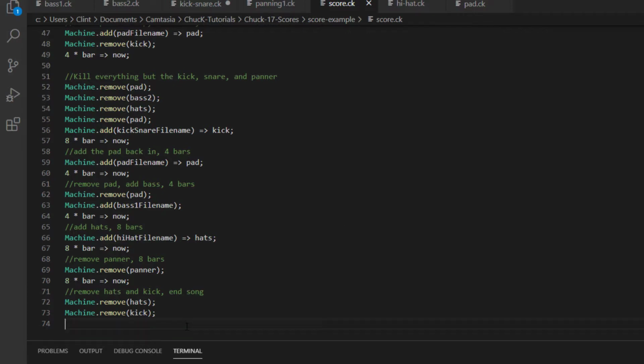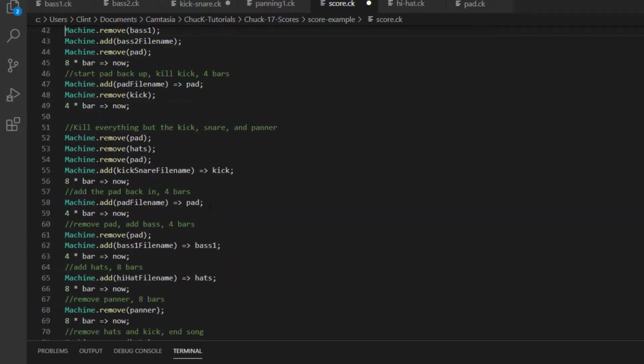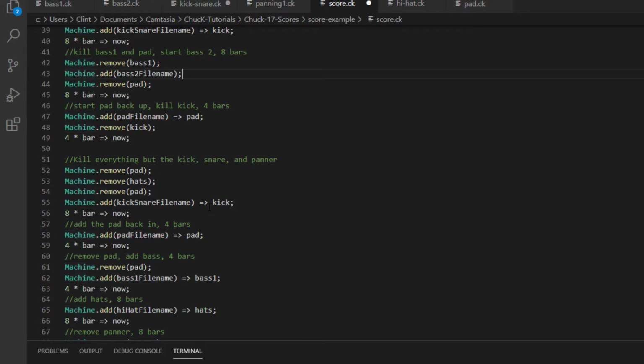All right, well, I forgot to remove both of the basses there, so let's actually just make the song do what that just did. So I'll just remove that from there. Up here, I'm going to add that bass 2 in there. So now you get to see exactly what the problem is.